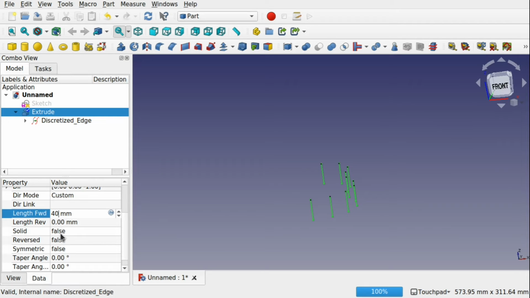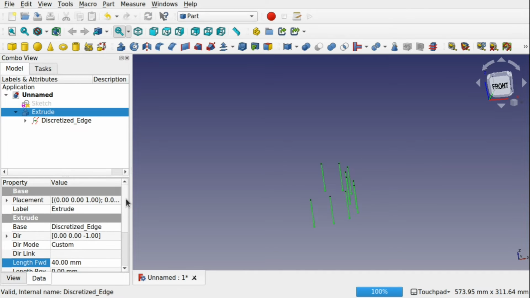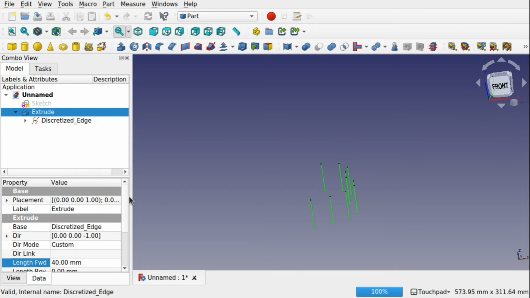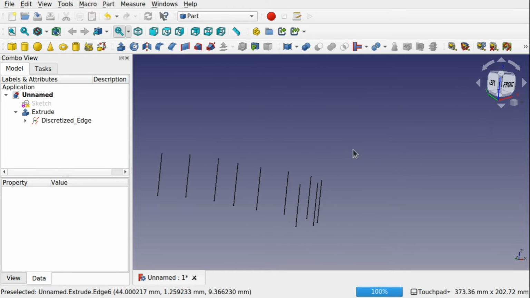And we're looking at which way it's going. So we've extruded downwards. Here's the direction. We can just change this to a positive number, and that will extrude upwards. So we've got our lines there which we've extruded around, and I'm going to use this to guide our blend curves.